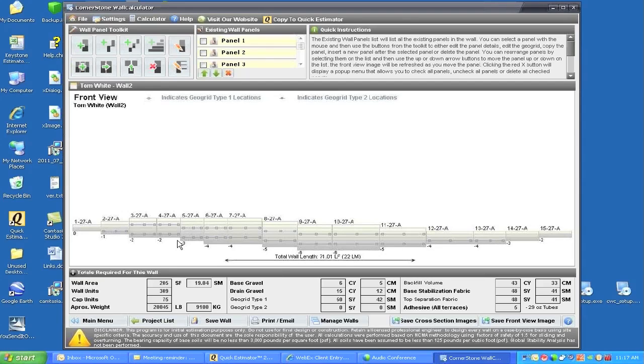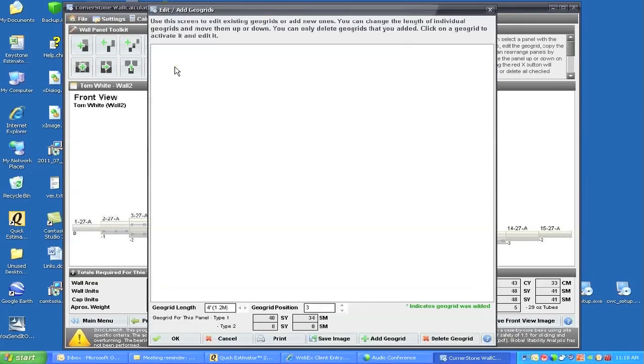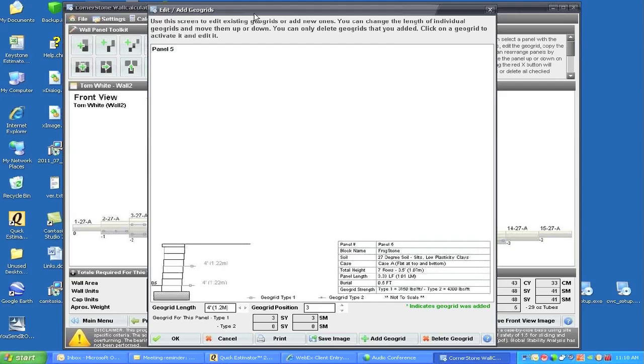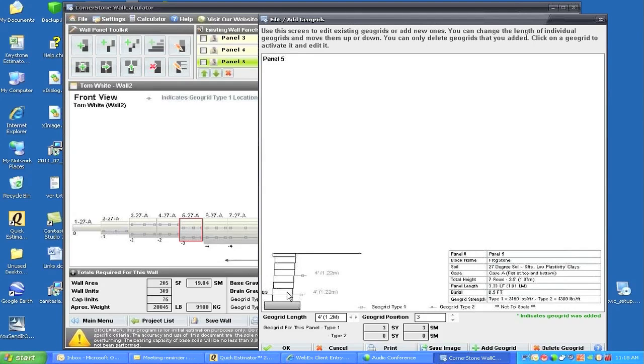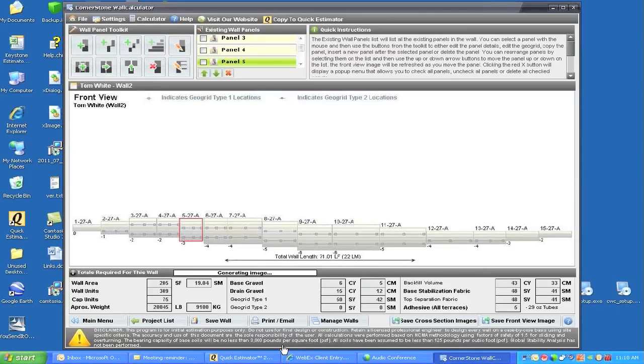Now, what you can do is also edit some of the grid lengths or grid elevations, and often what we would do for construction purposes, we would click on this and we would change the grid lengths. I always like to drag this aside so I can see the panels beside it, and I can click on it, and I can move the elevations of these grids to match the elevation of the grids beside. So this one I want to raise so that it will match this, so it's easier construction, and I can press OK.